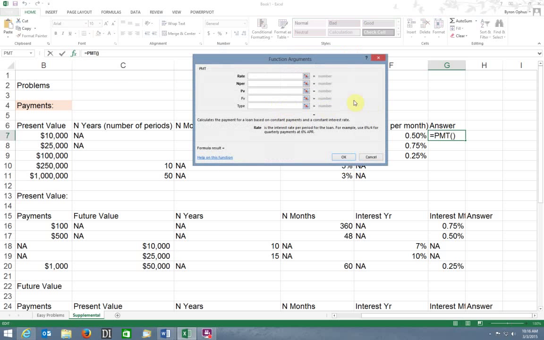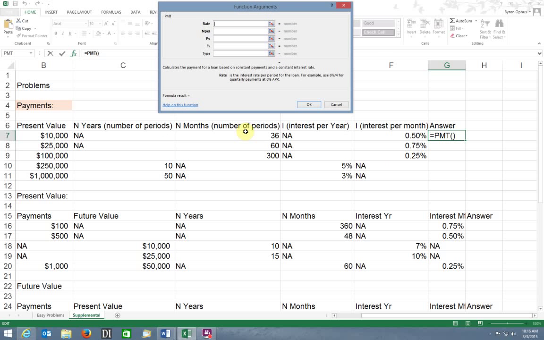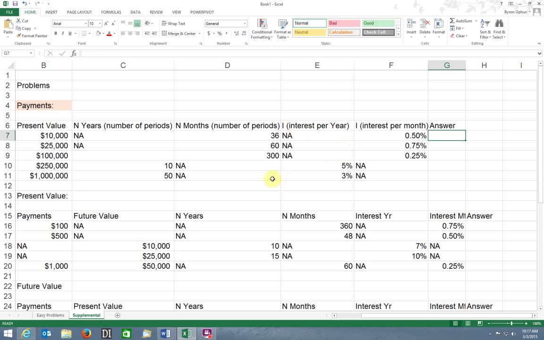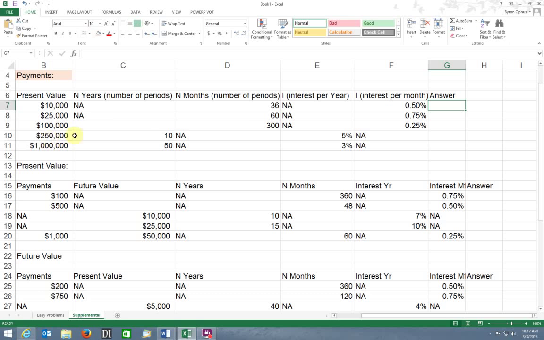I might even do one of these for you just to be nice, right? And I've already done some of the work for you here. You got to pay attention to my headings, because here I've got $10,000. I've already got the number of months. That's the number of periods. My interest rate per year, I've got NA, and I've got interest per month, which I have calculated for you, meaning that you don't have to divide this by 12 or anything. So all I have to do is put in my rate. It's already done for me. Put in my number of periods and put in my present value, right? I should have my answer. Okay. Now when you come down to these ones, I do have number of years.